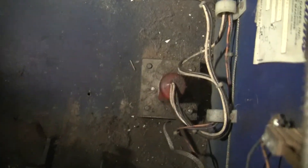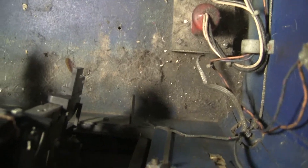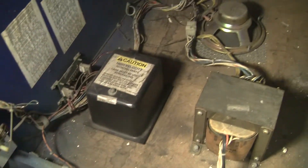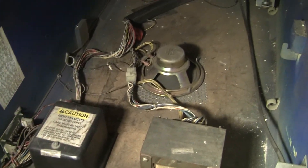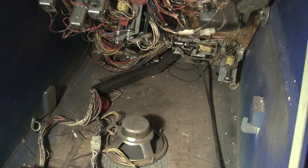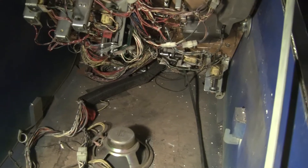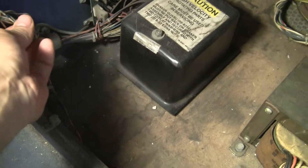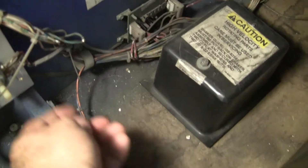I just pulled the top up and vacuumed the top. Now I'm kind of looking down inside of it to see what we've got to deal with here. Any of you that have repaired machines before, pulled them out of weird places, will probably go: this is not that bad. At least there's not something dead inside of it. It's pretty filthy, but it could definitely be a lot worse. You pull something out of a barn and it's had some creature making a nest. There are definitely some weird, bizarre stuff with wires here.